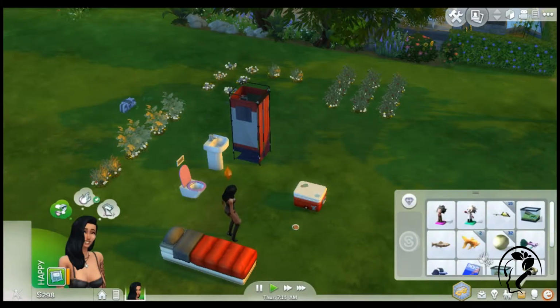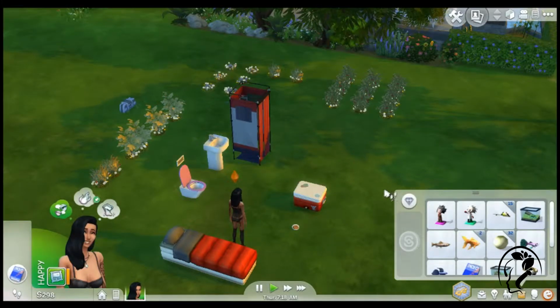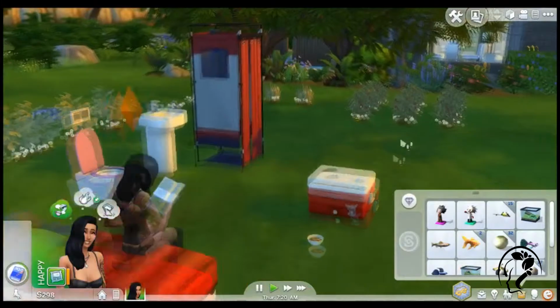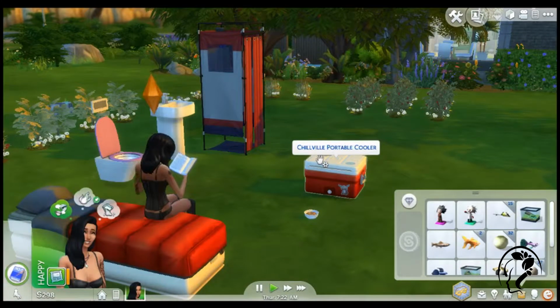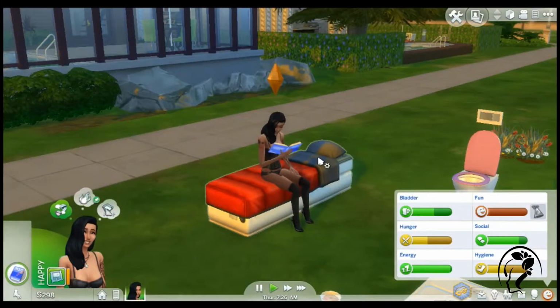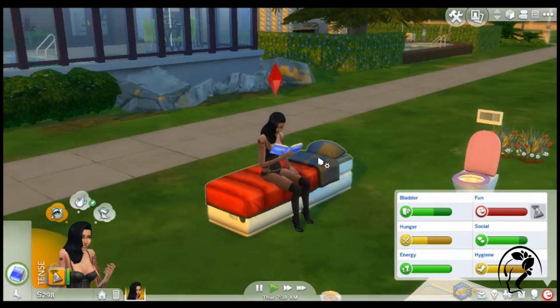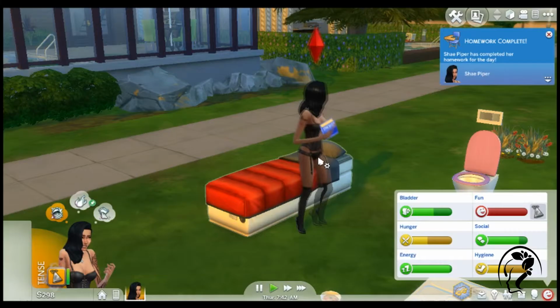Is your homework done? Yeah, do your homework. Why? Oh. I think she was almost done. She almost completed it last time, so... It'd be great if she can get it done then. We can just boost her grades. Which would be really useful. Absolutely useful, so that'd be good. She can do it just about almost, yes. She did it. If you can just hurry up. Oh, yeah. Yes, she did it.